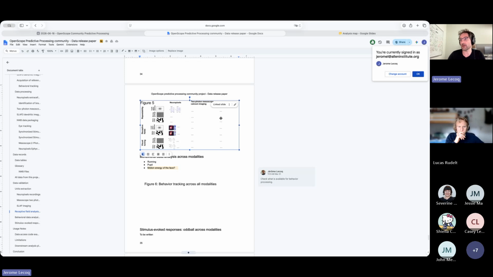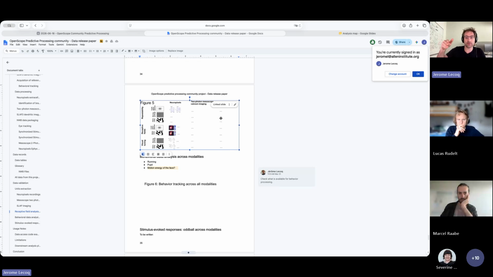So we are there. Carter is still working on uploading the latest SLAP2 data. We are seeing receptive field in this, so we did some sanity checks, and you will likely get this within the course of the month. And today, I think Lucas and Marcel were planning to present some of their results on ephys analysis of receptive fields. Any questions on this overall context?